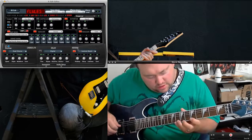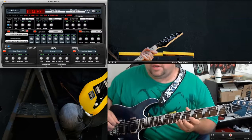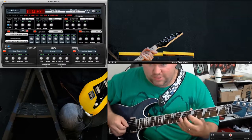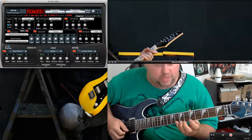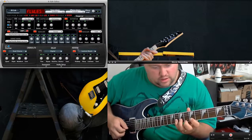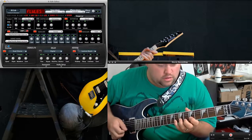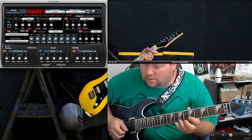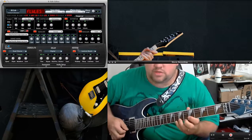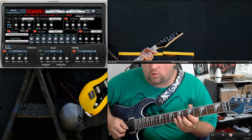Now, there's two places here that sound the best to me. And it would sound really cool if you do like a Paul Gilbert thing where you sit there and just cycle that same lick over and over again. And let me show you, let me get to it and then I'll show you which one it is. It's the fourth one. So here's the first one.